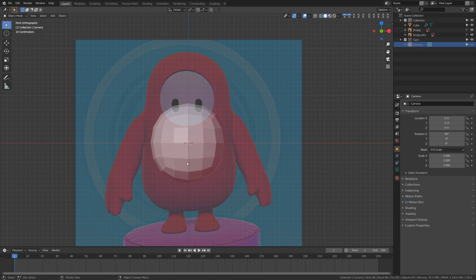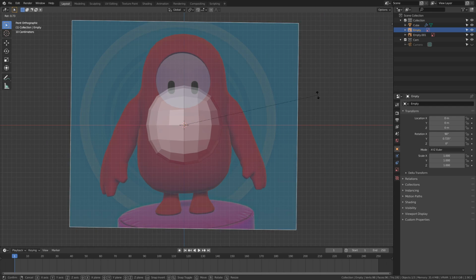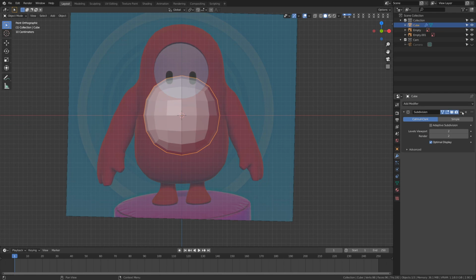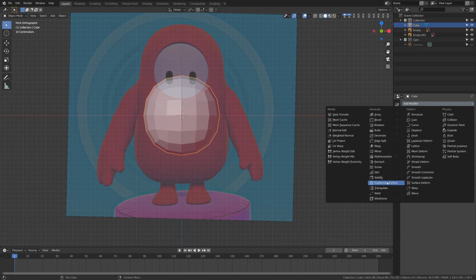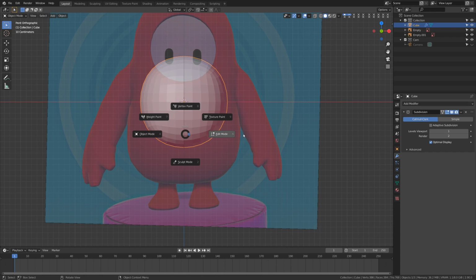And then now what we're going to do is start adjusting this mesh to match our Fall Guy. We can actually see here that our reference image is a little off kilter, so I'm just going to select that, rotate that ever so slightly to straighten them up, and then turn off that selectability. Now I actually want these polygons to work with, so I'm going to apply the subdivision, then I'm going to add another one, and I'll just let that sit on top. So what I'm going to do is go into edit mode.